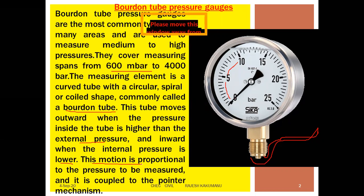This motion is proportional to the pressure to be measured and it is coupled to the pointer mechanism. Inside you have coils, right? These are the coils, placed in this direction, and the other end is connected to the pointer. So like this, Bourdon tube pressure gauges are used for checking fluids or gases at a particular point in any container.